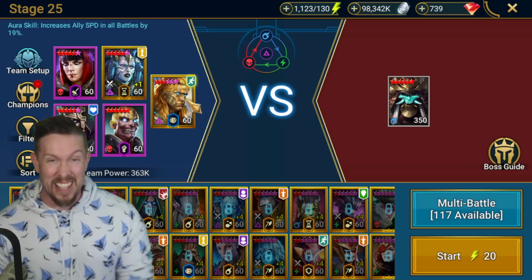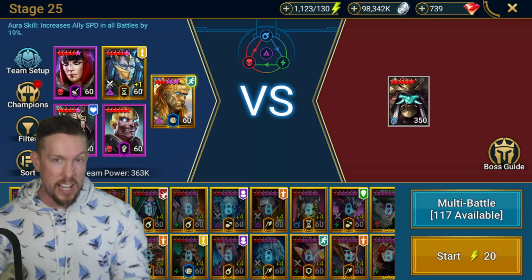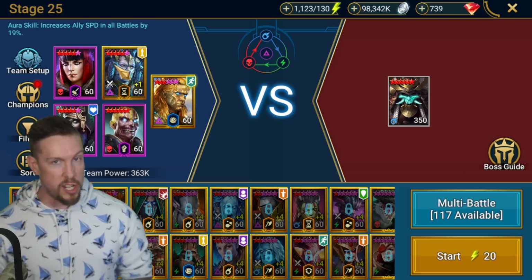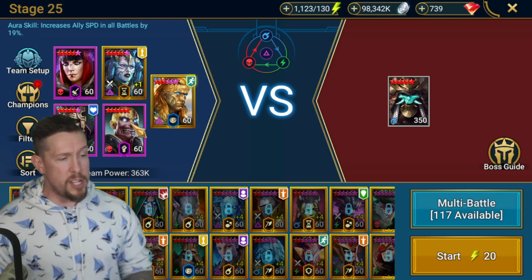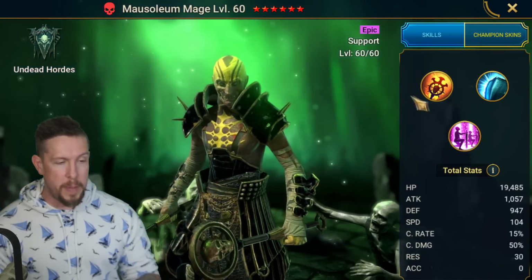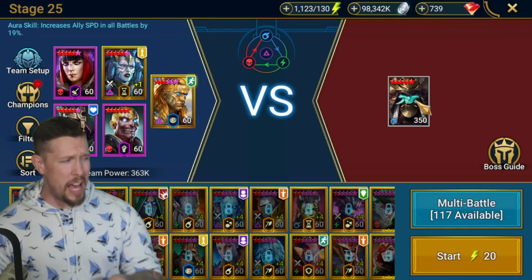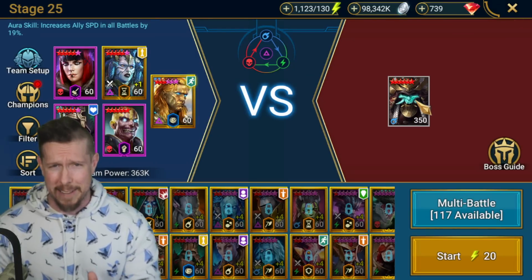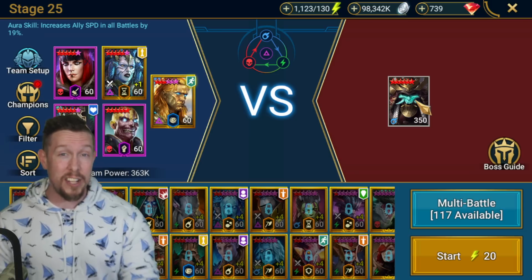Cardial's great because he has a cleanse and he has an ally attack, which is nice. Mithrala is great because, again, she has the cleanse as well, and she's a beast, right? Hex, you name it. We have Mausoleum Mage, who does bring the decreased speed on his A1, but we don't use it. The bad news about stage 25, and you need around 500 or so accuracy. 550, I found, to consistently land your debuffs.